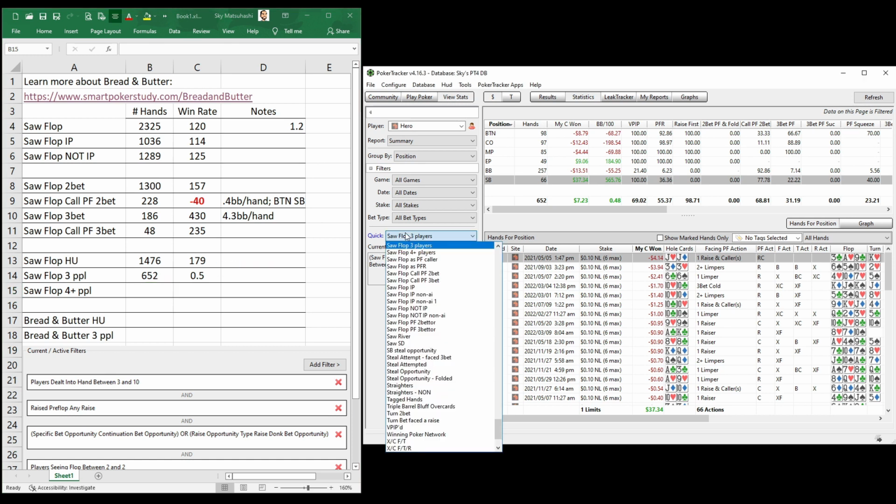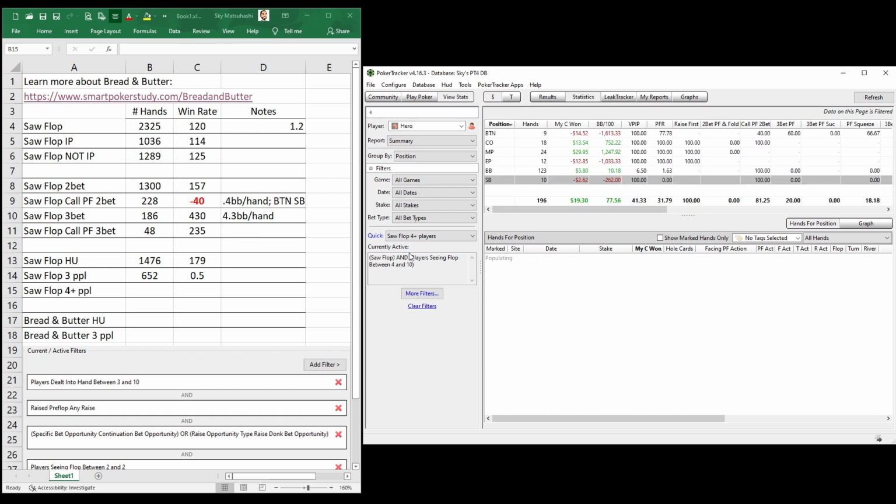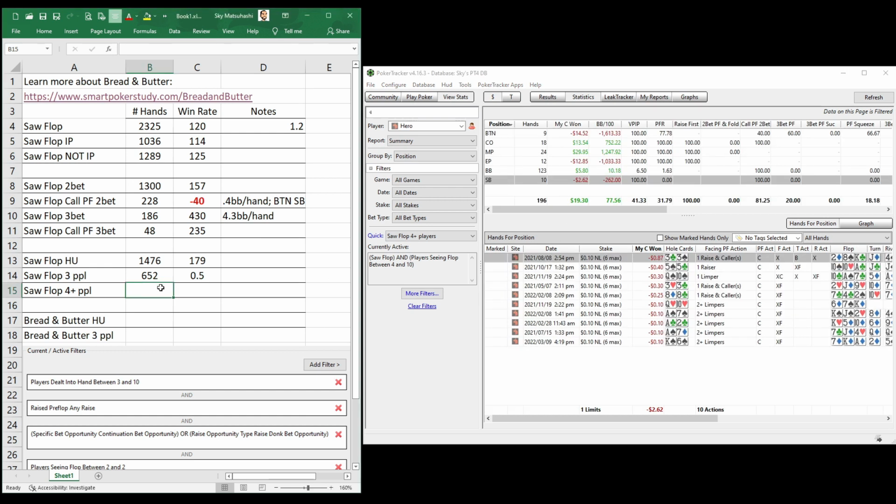What about soft flop with 4 players? 4 or more players. Oh, positive 78 right there. Not too bad, 196 instances, 78. But it's obvious, the least number of players, only 2 of us to the flop, that's where I am most profitable. And that's one of the reasons why I always tell you, one of the strategies to use for profits and for playing better poker is to get the weakest player heads up to yourself. When you're up against the weakest player at the table, you have better opportunities to get value out of them, to bluff them off the pot.